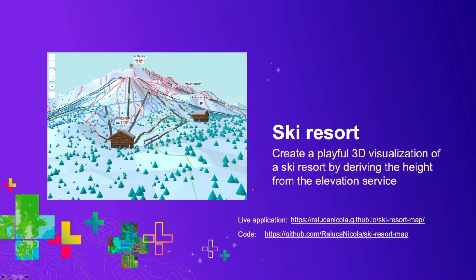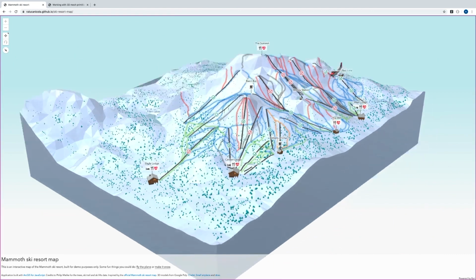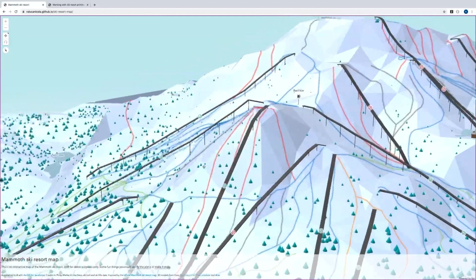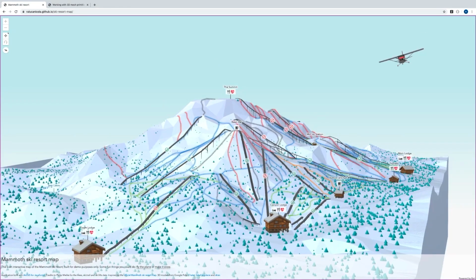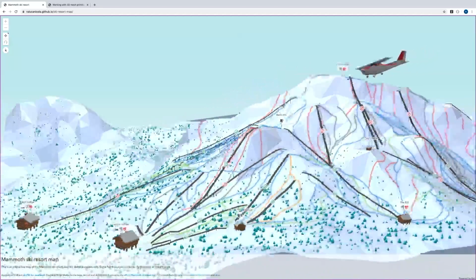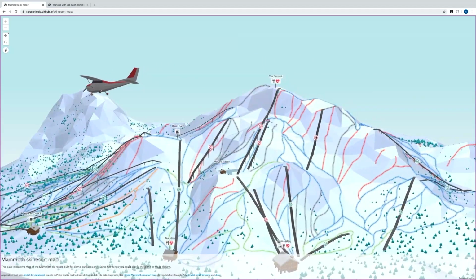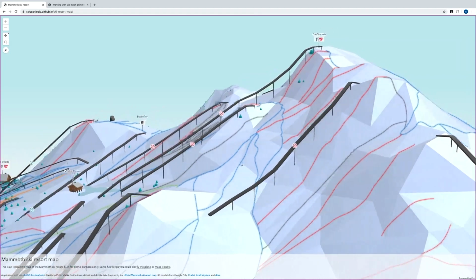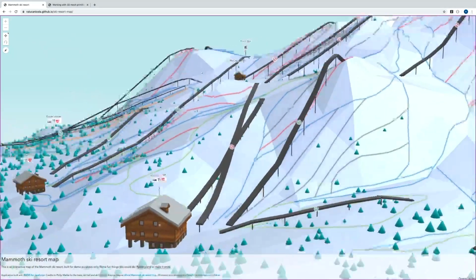So in this map of a ski resort, we're actually creating 3D geometry using a client-side 3D geometry that we call a mesh. So this low poly model here with the triangles is created from a mesh, and I'm going to be showing you how to do that. Then the lines for the ski lifts, we're also going to be looking at that and how to align them to a mesh.